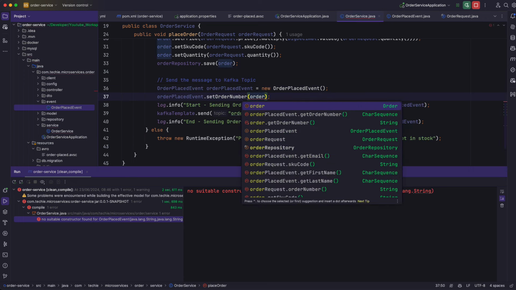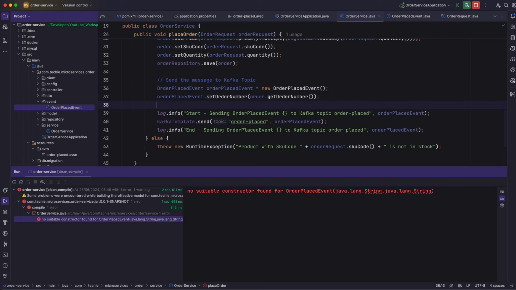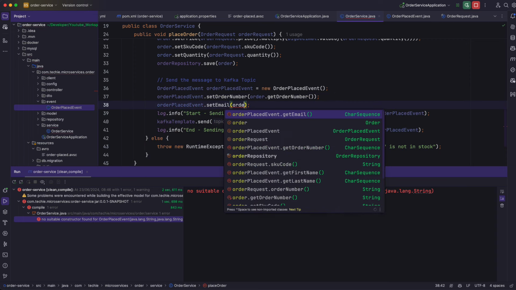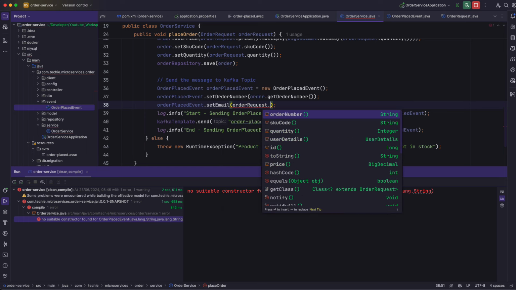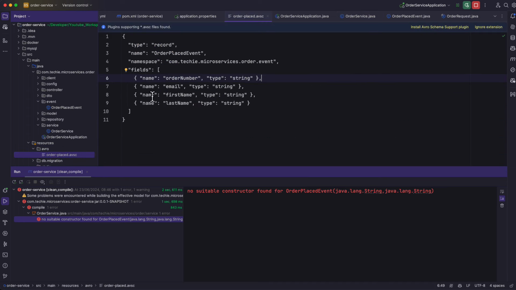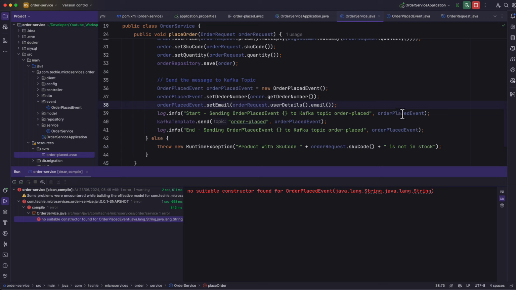So order.getOrderNumber, and I'm going to place orderPlacedEvent.setEmail(orderRequest.userDetails.email). You can see that we have also added 2 new additional fields, the first name and last name, so let's also populate this information here.